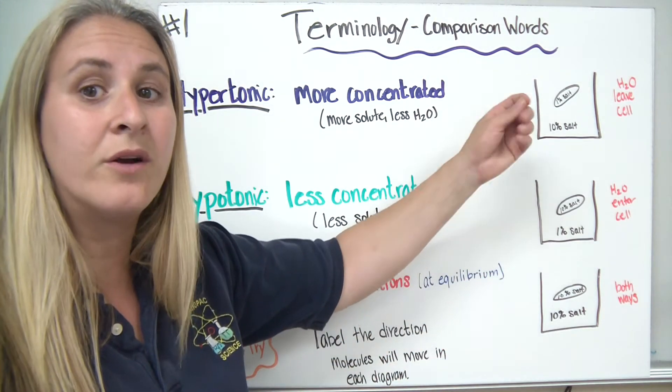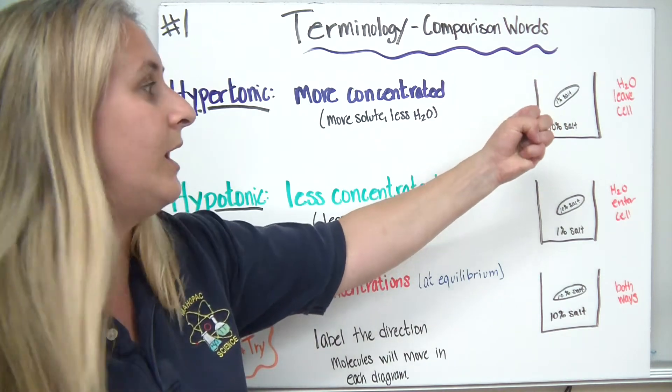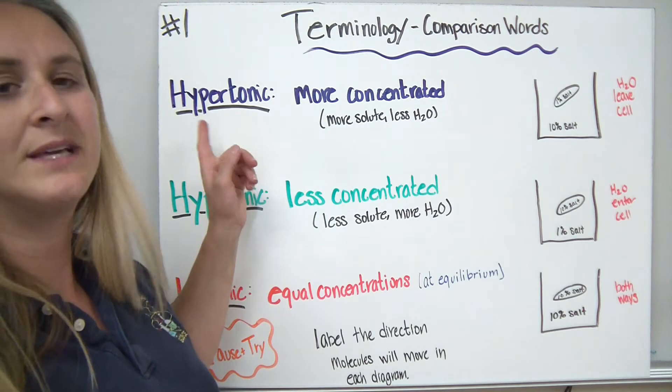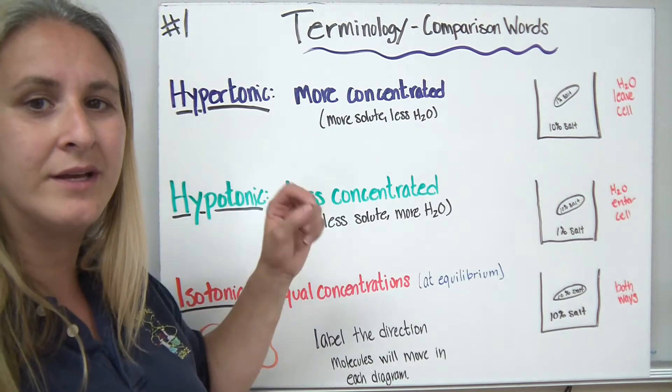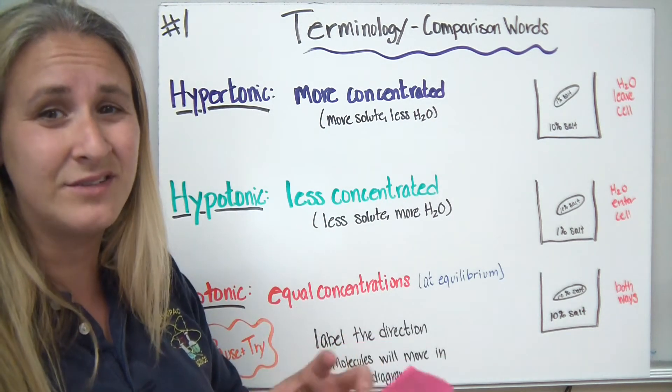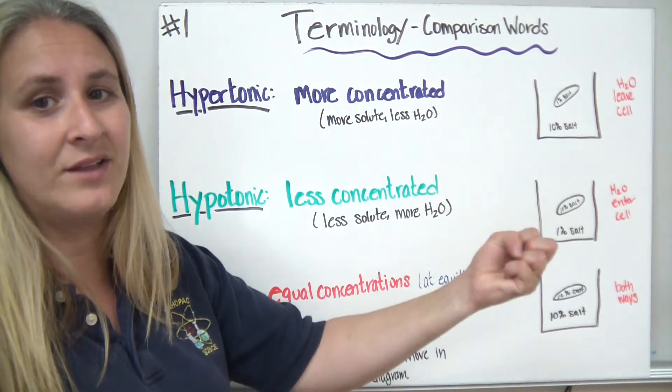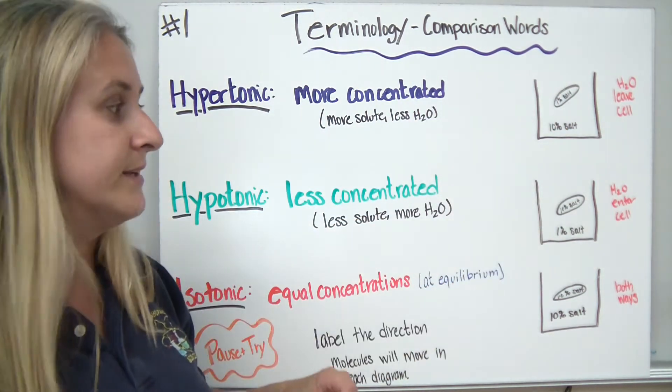In the case of the plant cells, the water vacuole will lose water as well because it's losing water to the surroundings. So sometimes I like to look at the E in hypertonic. A lowercase e kind of looks like it's a little deflated. So in this case, it looks a little deflated because the cell has lost water to its surroundings.